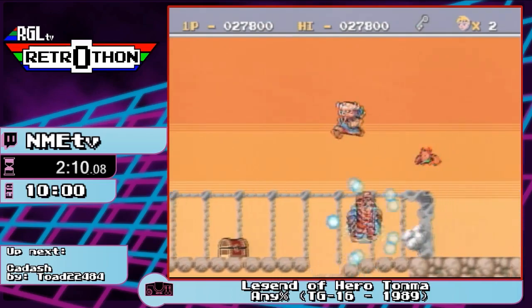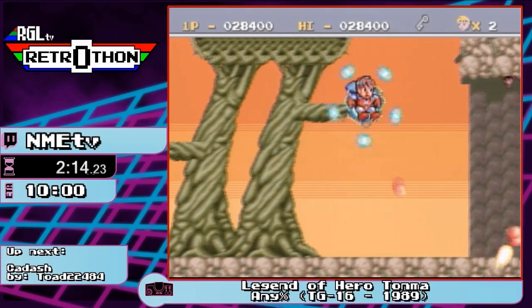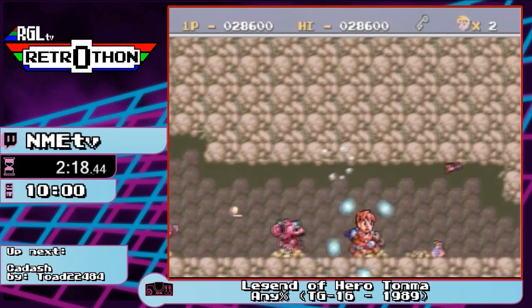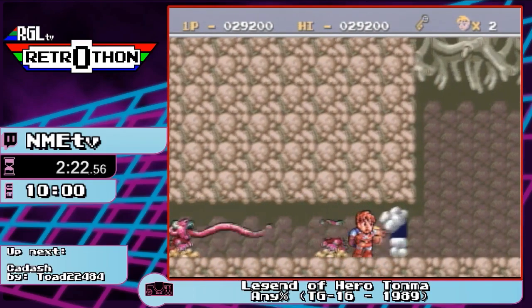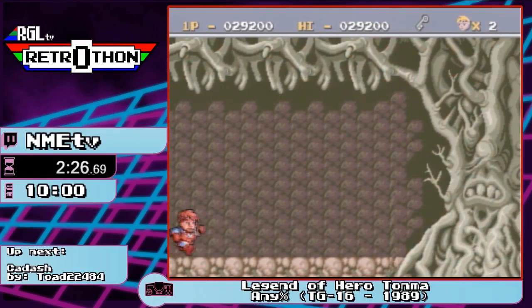If I open that chest right there, that's a 1-up. But you have unlimited continues in this game, so you don't really need it. But if I open that chest, it causes a ton of slowdown. Ooh, what is going on with those fireballs? That's weird. Okay, good. Sometimes you get trolled there and die, even though you do everything right, so we didn't die. That's great.